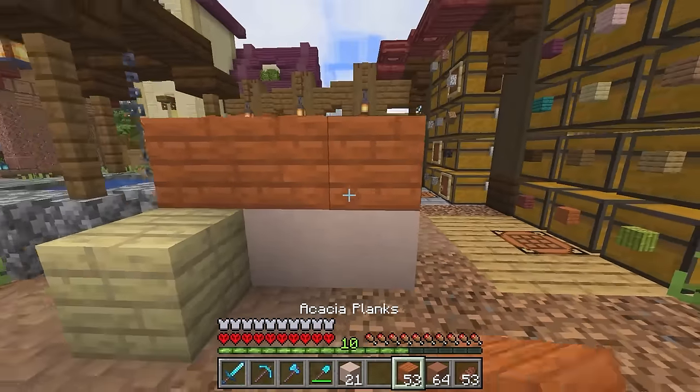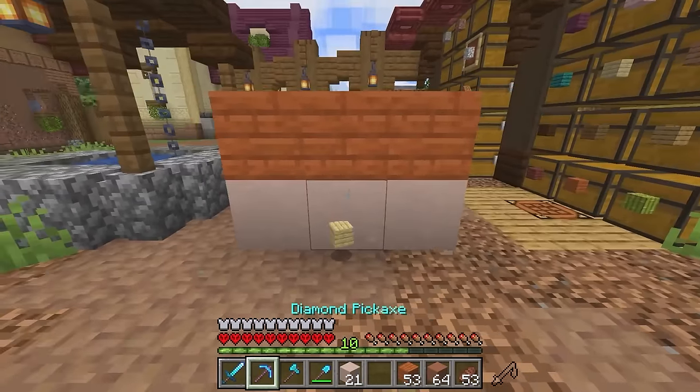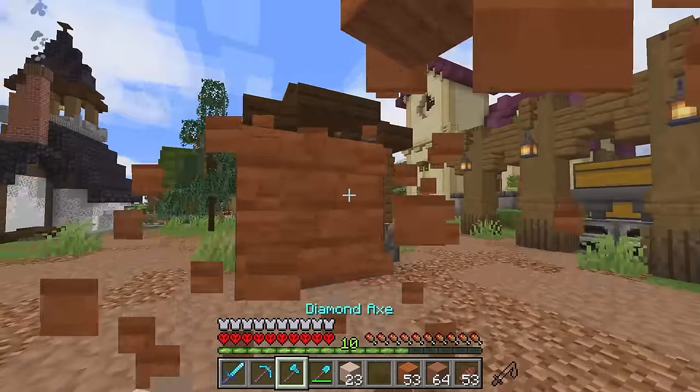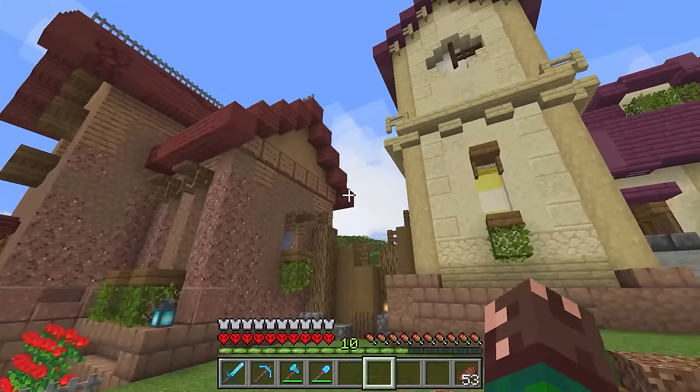The reason is I'm thinking the white terracotta will look pretty good with acacia. Yeah, that looks not too bad. So we've got to figure out what's going to look good with the white terracotta, but we can worry about that a little later. Before we do any building today, I think what we need right here is a nice big tree, actually.